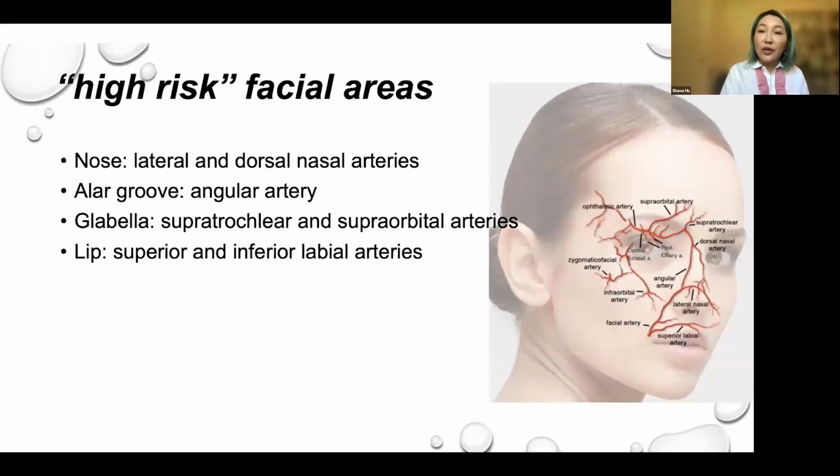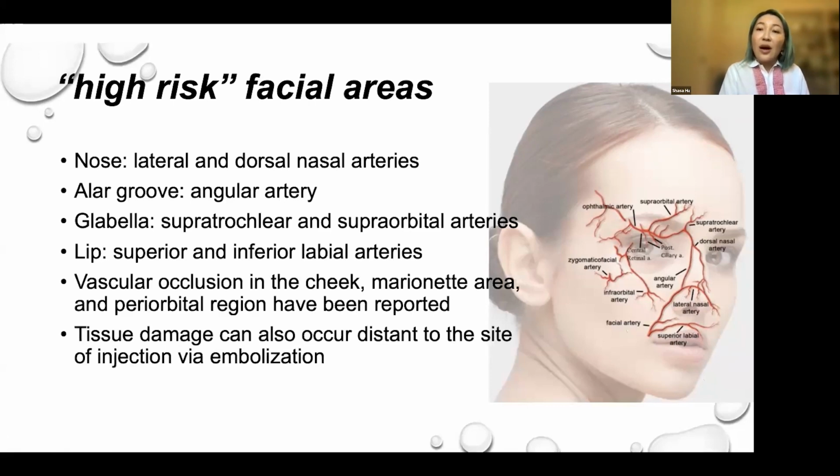Really, when you look at facial anatomy, Dr. Laurence already went over with you earlier. The reason why these are high-risk areas is because we're looking at key vessels that eventually anastomose with the central retinal artery. So typically, the high-risk zones are the nasolabial fold. We already have the facial artery and angular artery, and for lip area, have the superior labial artery. For the nasal area, we have the dorsal nasal and angular artery and lateral nasal artery. So these are high-risk areas that we need to be super careful and be well-versed in anatomy.